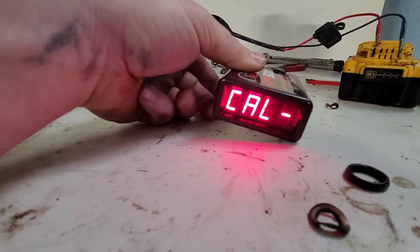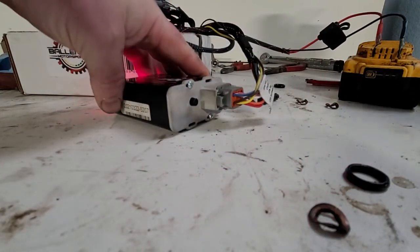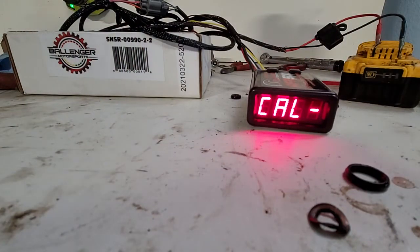All right, so that's calibrated, and at this point you can just put it in an O2 sensor socket and start the vehicle. Now, as far as recalibration, he told me that it really doesn't need to be recalibrated unless you suspect that a drift has happened. He said a general good rule of thumb is like once every year. But as long as you don't bump this little knob on the back, then there's no reason to recalibrate unless you just suspect that something is way off.